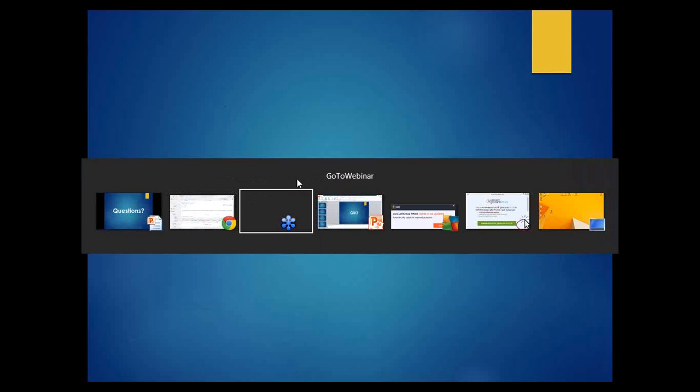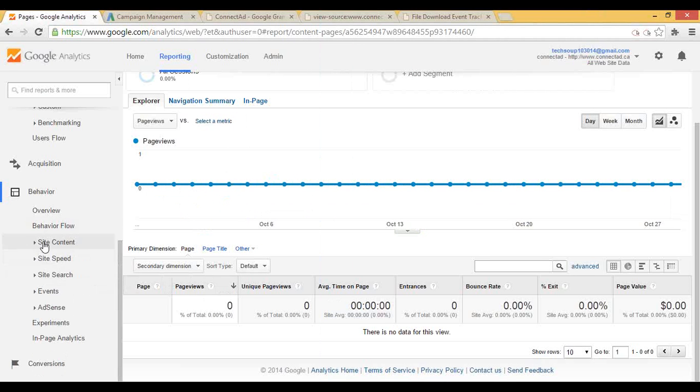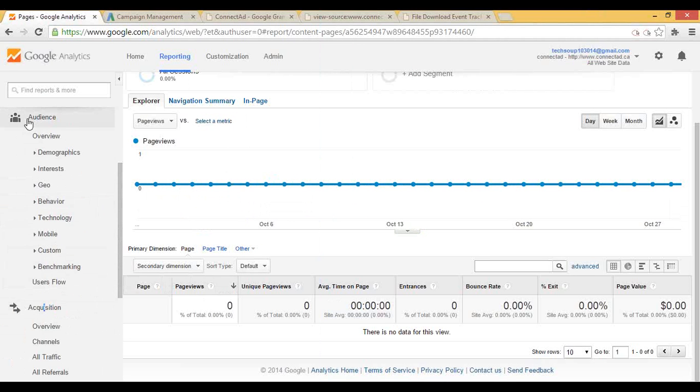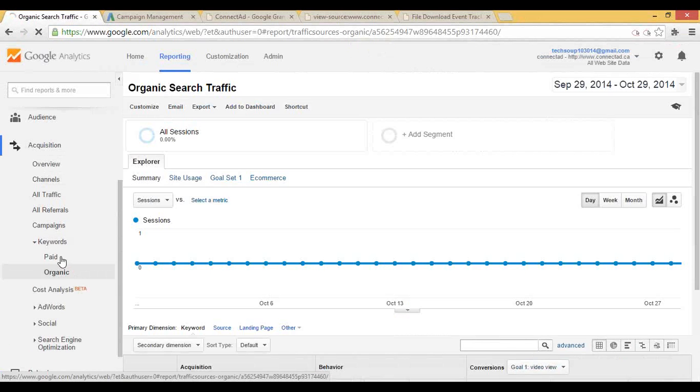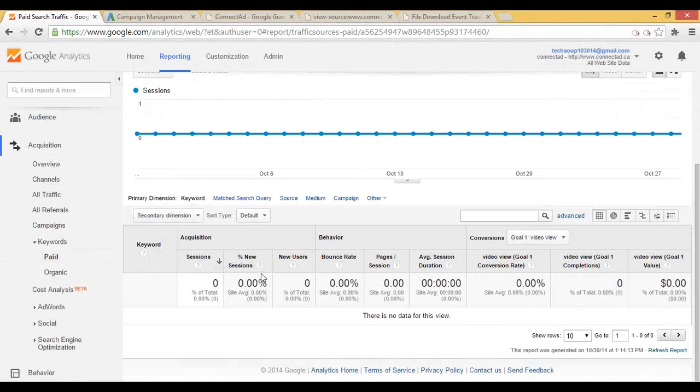The one thing it does do, the report this question asker was referring to was the acquisition report, and they're talking about keywords. There are 2 options: paid and organic. It's not going to affect your organic at all. What it will affect is what appears in your paid keywords report. So that's the only difference that happens when you link your AdWords and your analytics.